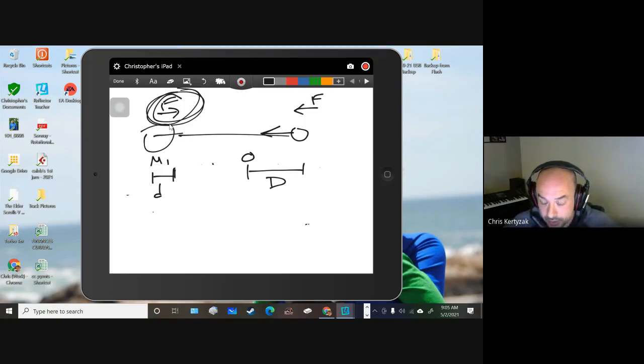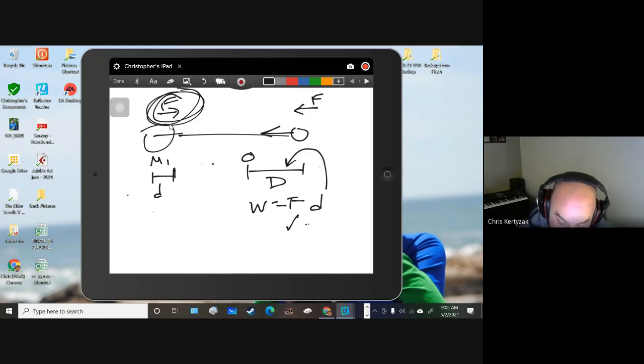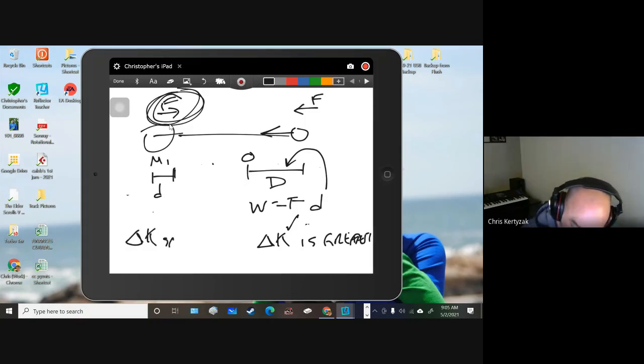If you started off just holding them at rest and then release them, the lighter one will move the greatest distance, right? And since work is force times distance, and we know the force is the same, the distance is not. He has a greater distance that he moves in any interval of time. Then the amount of kinetic energy he has is greatest, because the work done by the gravity force is the greatest, where the delta K for the small is the smallest for the heaviest guy. Who has the greatest acceleration? The guy on the right. Who has the least acceleration? The guy on the left. It's Newton's second law. A is inversely proportional to m.